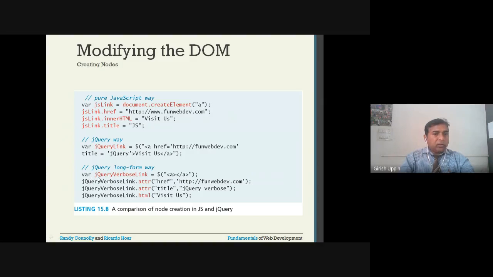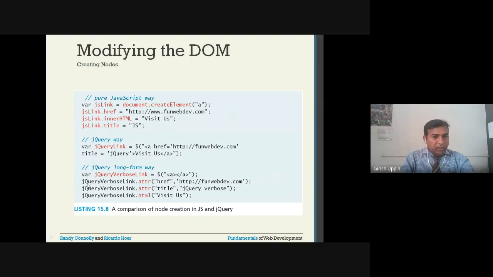You will have jQueryVerboseLink, then dollar. You have the opening tag of the link, that is a, and the closing tag, and then you are going to call the attr method. So if you remember the attr method, we can get the attribute and we can set the attribute. So I have this element already, a reference to this element.